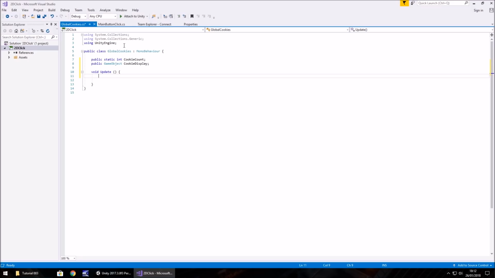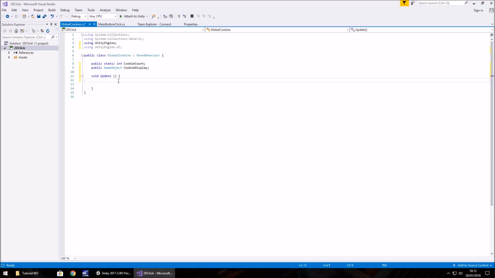And because we're doing that, we need to go up here to the namespace and type using UnityEngine.UI with a semicolon. Because we've done that, we now have access to any UI elements within the game objects that we use.